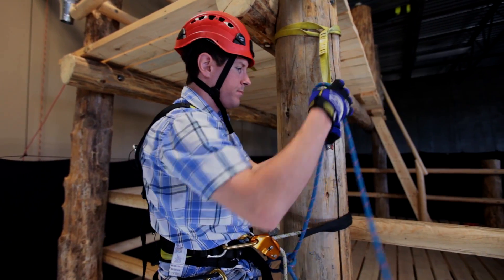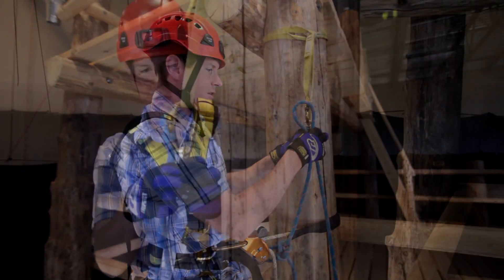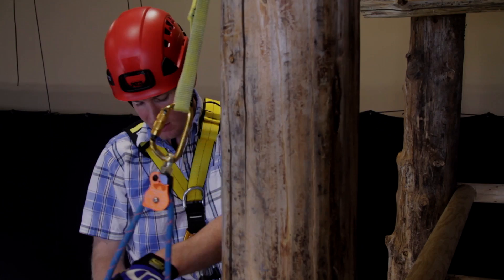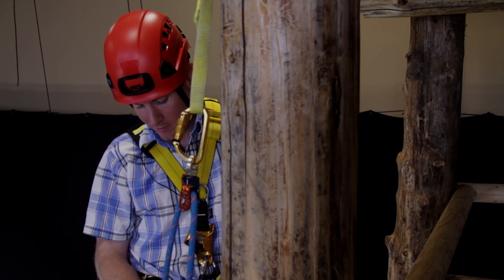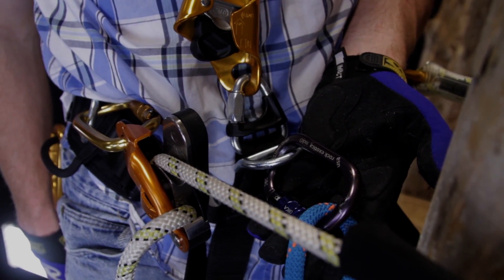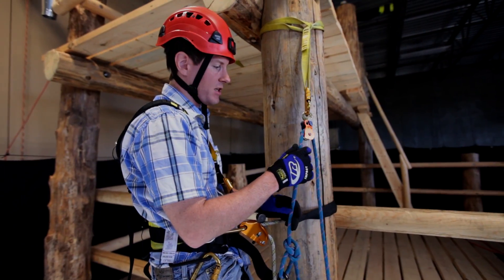Then you're ready to introduce your rope. Again, the good old Omni Block — you don't have to disconnect it. I can just swing the side plate down, and I'm attached. Swing the side plate back up. Now I can disconnect my carabiner. It's important to do it in that order so that you don't accidentally lose your rope and drop it back down and have to climb down and get it.